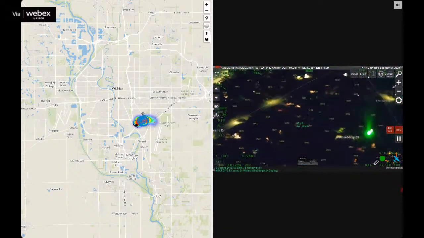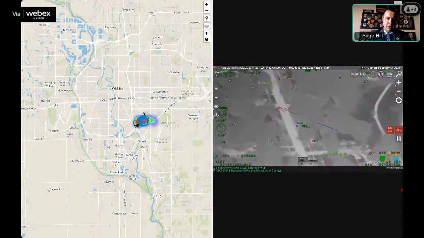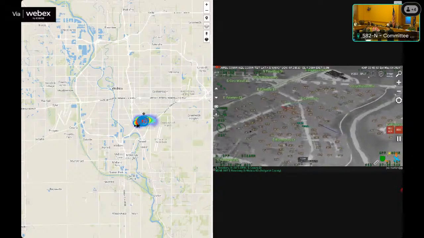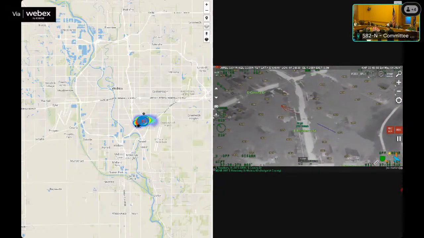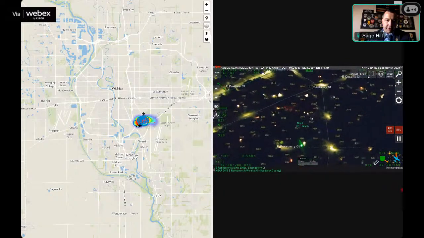Is there an audio overlay on this at all? Do we know that'll come in, or is it video only? We are not hearing any audio. Are we able to get audio or not? No, not now. Okay, that's okay. So I'll just kind of talk through it.